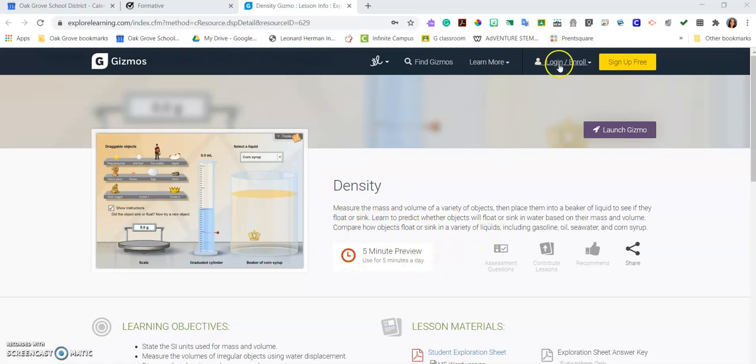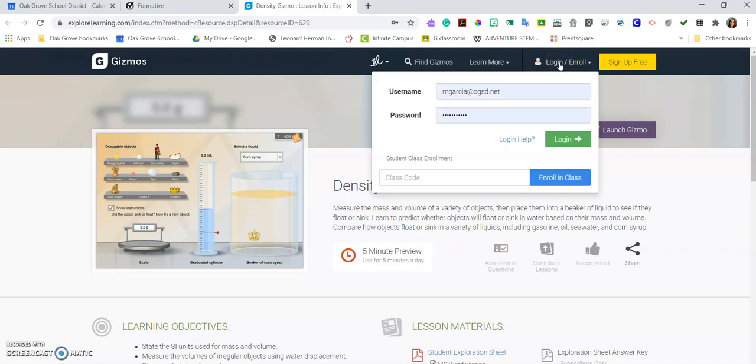So I'm going to click up here where it says login and enroll. And I am going to add my login information. Remember, that's why I asked you to use the first part of your Oak Grove SD email. And I'm going to click login.